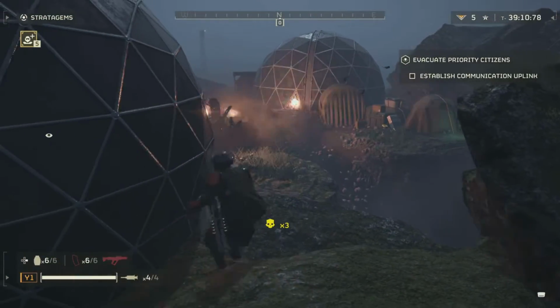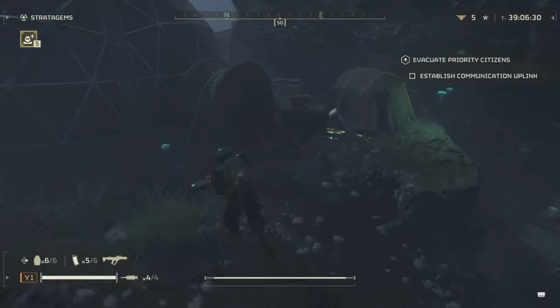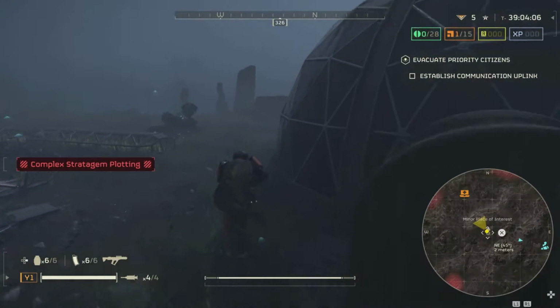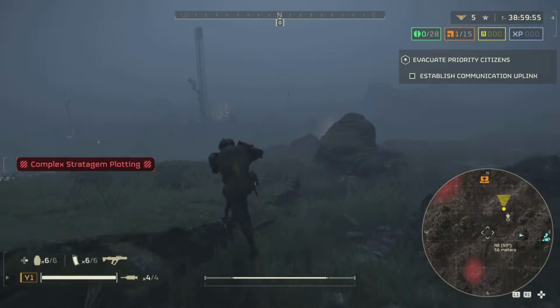This is a quick guide on how to use the Mortar Sentry turret. Some of the biggest mistakes I see people commonly make is they don't know where to place it or how to place it. You're going to basically be sniping your enemy with this stratagem, so you want to make sure that you place it far off in the distance.